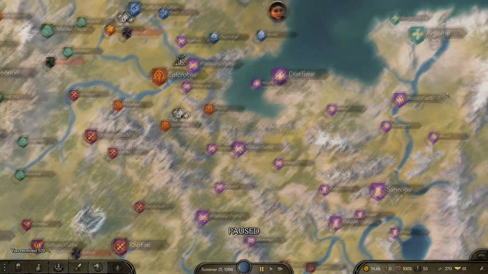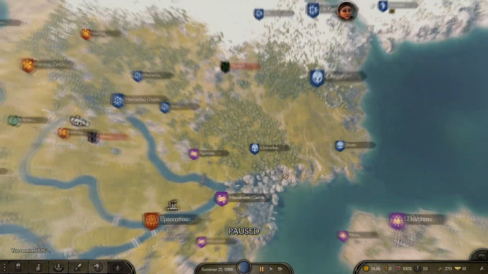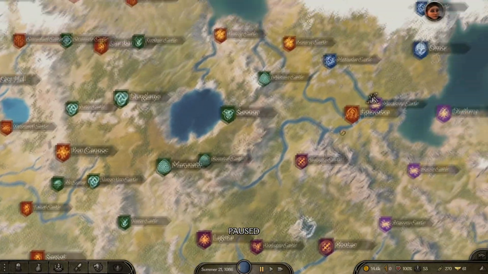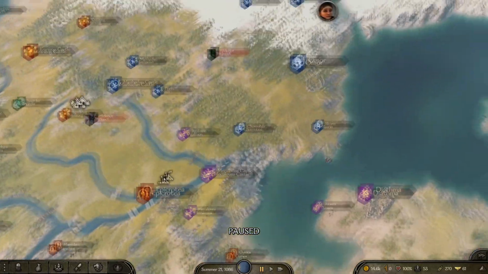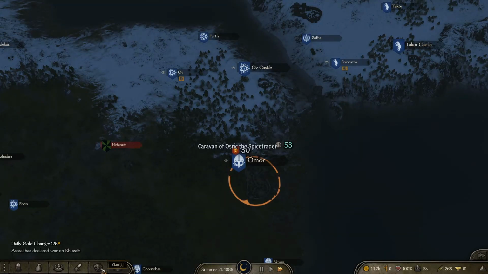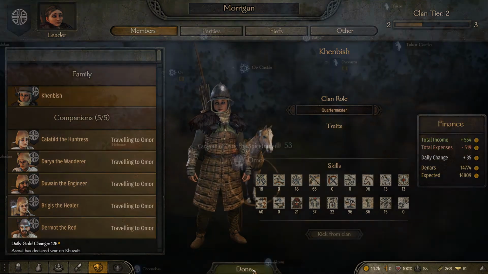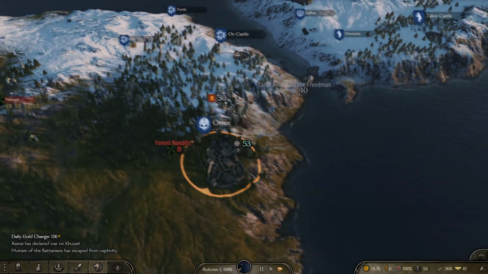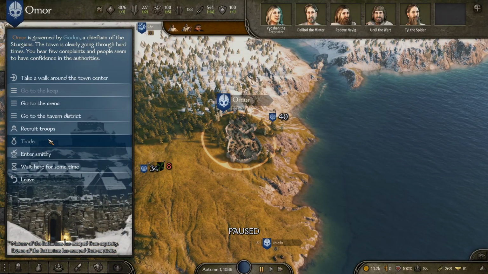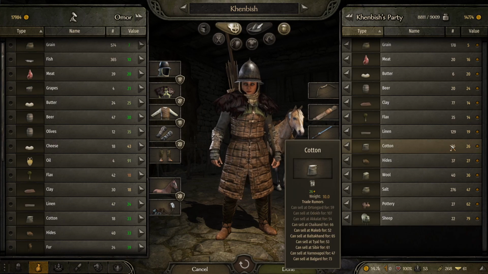I think what we're going to do is come down into the Empire lands here and see. It's a bit like this is all getting very mixed up in this area here. I'm just going to come down to here. So we've made plus 35, so the money is starting to roll in a little bit now. And trade. What we can get here.